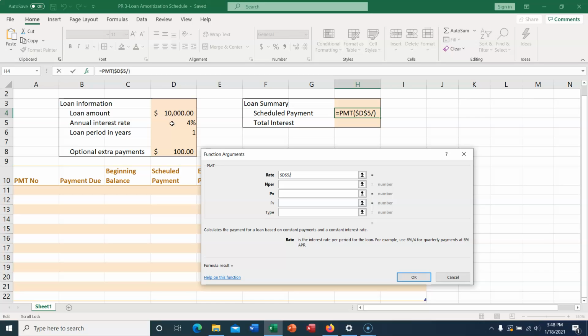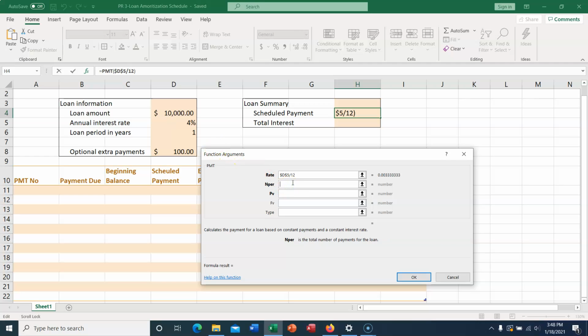And the forward slash means that the top of the slash is more toward the right and the bottom is more toward the left. And then we hit 12. So it's telling us we're going to take our annual percentage rate, divide it by the total months in a year to get our monthly percentage rate. And that's what we want because that's the rate that's charged per payment.